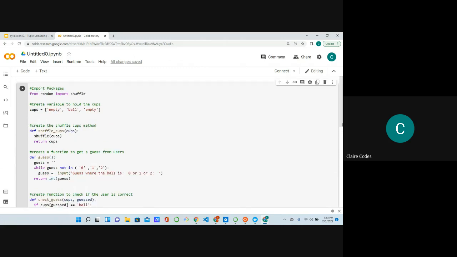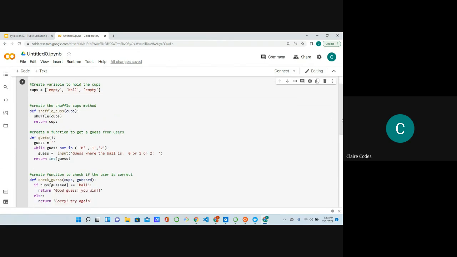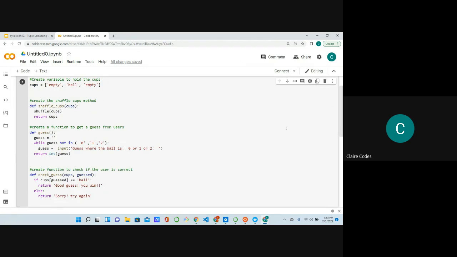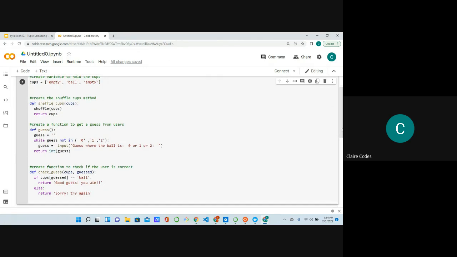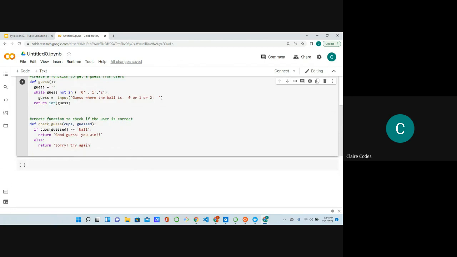Let's try to run it and see. We imported this package, and then we created the caps in that order. And then we have all these functions created to help us. Let's run them. That's taking long.